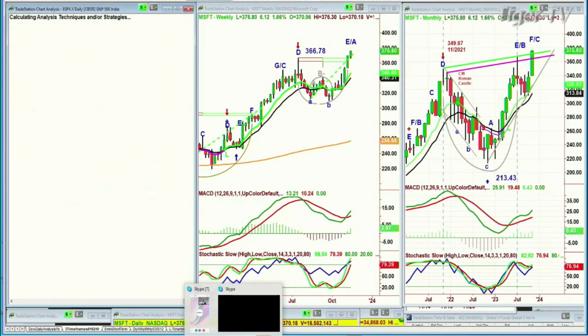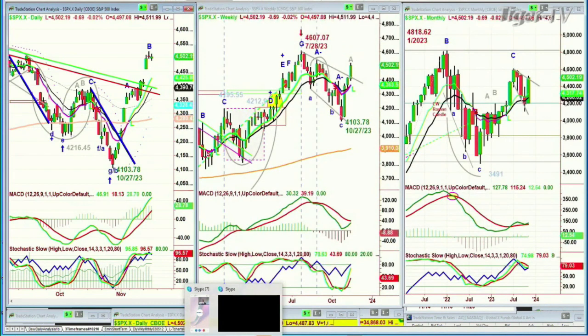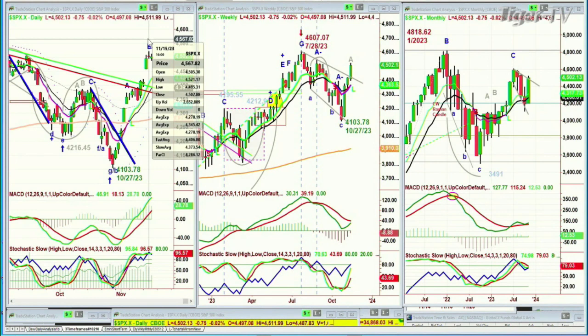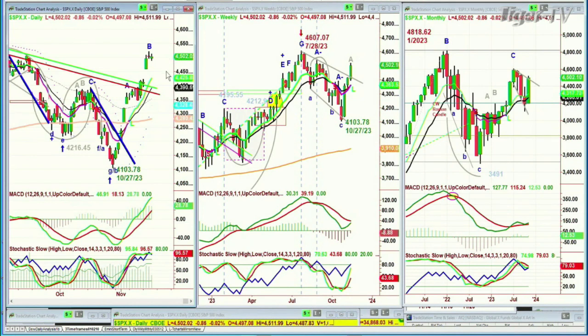The S&P, which also has Microsoft, is up. It makes an all-time high from 4,103 on October 27th. We're going to have Tim Ord on at the half hour, who made a fabulous call right on that Friday. The S&P has gone from 4,103 to a high yesterday of 4,521 — a 580-point rally, which is not bad at all. It's almost like, do I have to pull back? But then very quickly we should go to a leg C, which will be one penny above the high of yesterday.